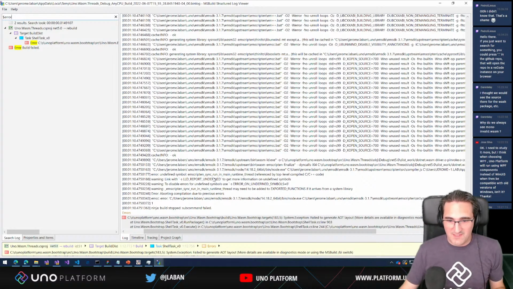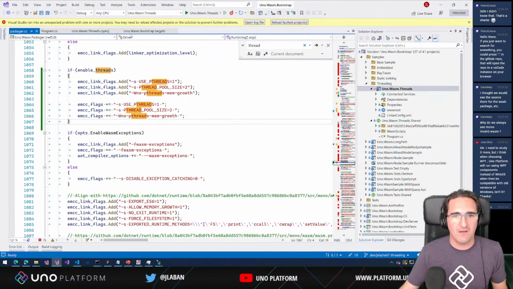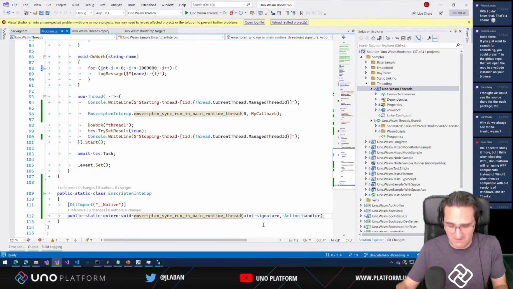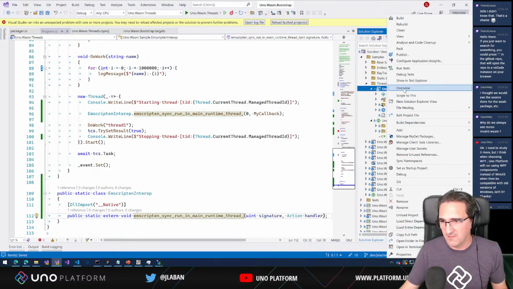So we have an undefined symbol, and the undefined symbol is emscripten_sync_run_in_main_runtime_thread. My assumption is that that needs to be exported. So we're going to have to change the exported functions list. Or maybe we need to have the underscore. That could be. Let's see if we add the underscore, maybe that's going to help, because the symbol is already defined in emscripten, but maybe it's because the name is different. So let's change this to see if it helps.